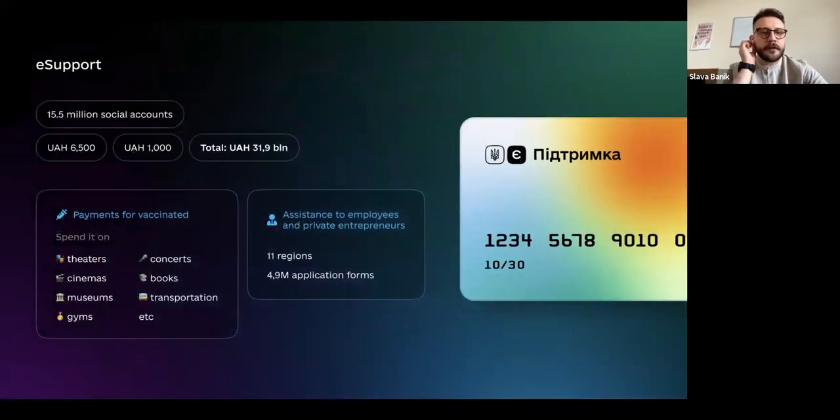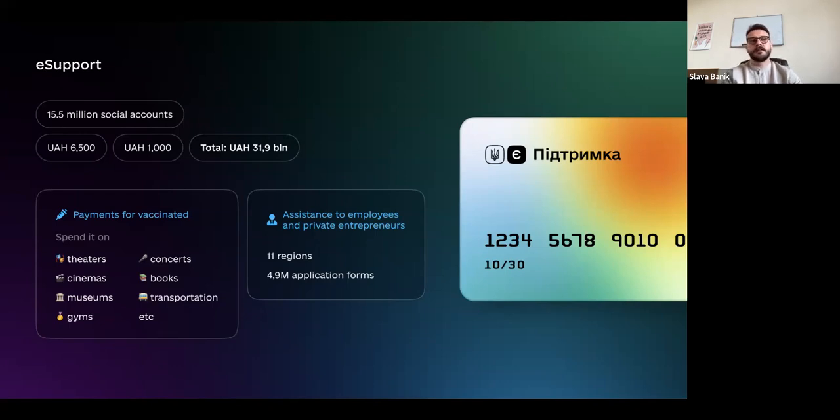For example, we have a special public service, e-support, and this is one more great example. And maybe you will have some ideas for reusing this in the products of a hackathon. E-support is a kind of social aid, and for the first step, we have the integration with the 12 biggest Ukrainian banks, and they can, in their mobile applications, create digital cards for people in just a few steps, in a few seconds. So it's really possible. If a person is allowed to receive any social payment from the government, they can just fill in the form in a couple of fields, choose this e-support card to receive money on it, and that's all.